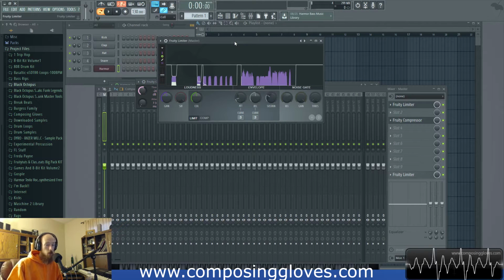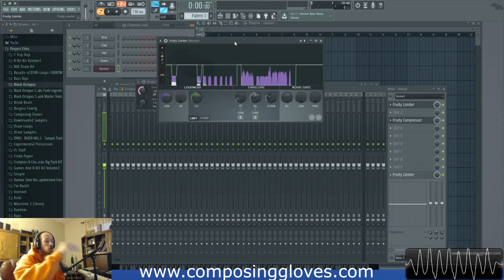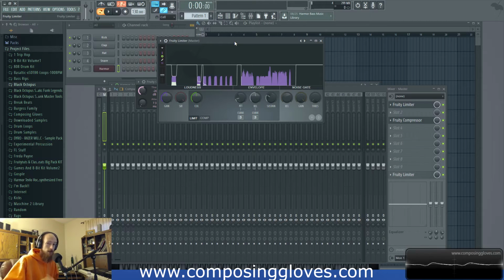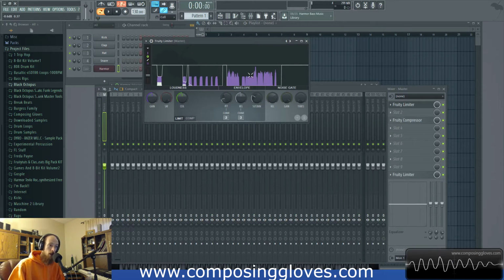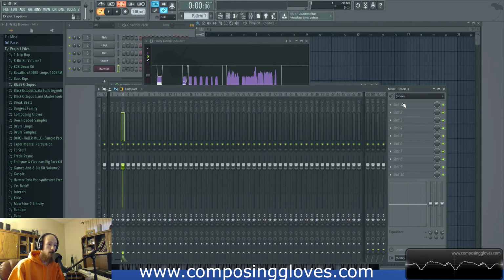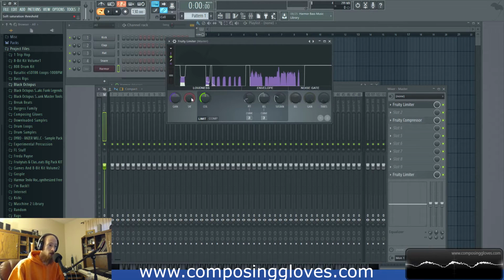Now, that's where the look ahead limiters come in. They allow you to perfectly respond to everything. It looks ahead. It actually puts a delay in your signal, processes the audio, and then spits out the actual audio. And that's how a limiter works. That's basically what it does. Now, there's a ton of applications, and this video isn't about limiting. I just want to say, for these reasons, you do not put limiters on channels to do anything to them. You might use soft clipping and other distortion methods. And in that case, I suppose you could use the saturation option in this particular limiter. There's a whole load of different kinds of limiters, and they're typically used for those two applications.